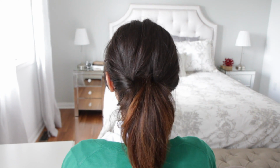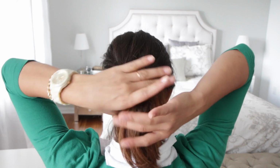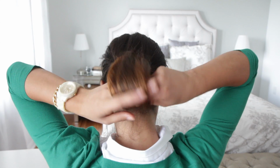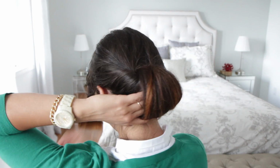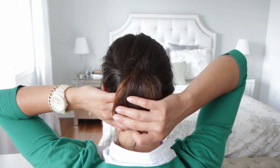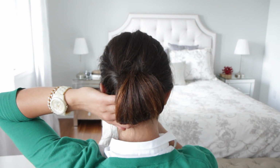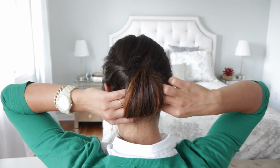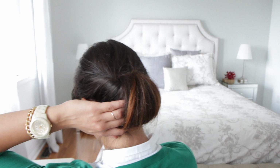Or you can take this look one step further, and what I'm gonna do here is grab the ends of my hair and sort of curl them. And I'm gonna grab my bobby pins now and pin them at the bottom. So I'm just creating sort of a bun shape here. So you just want to take your bobby pins and pin the bottom of the hair, the curled bottom of the hair.